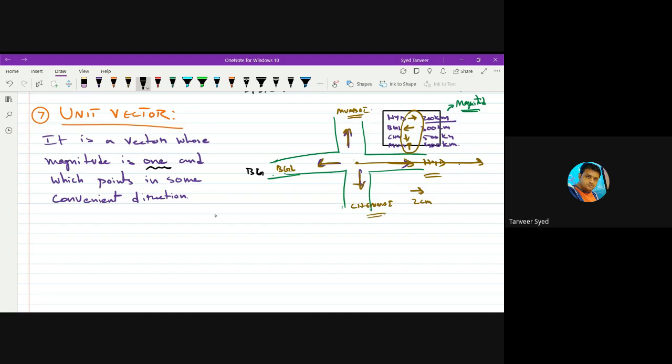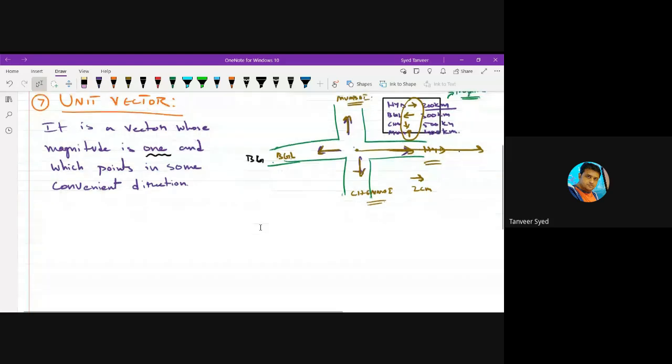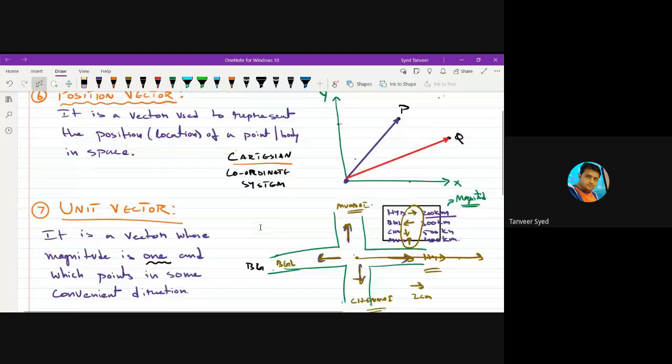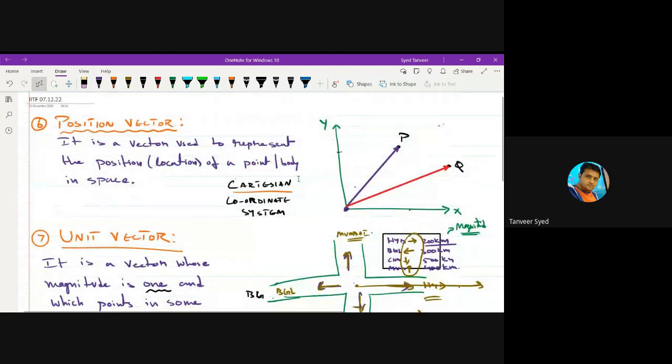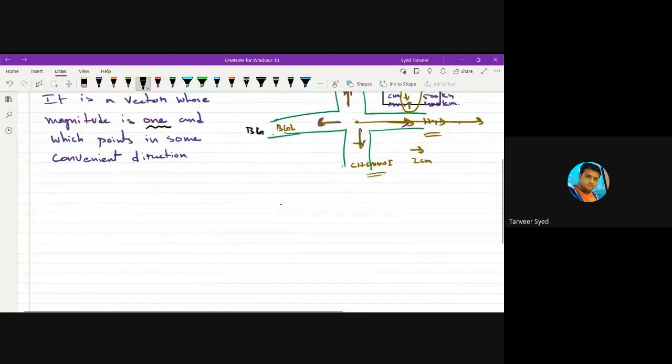The arrow marks which you see on the signboard near the junction can also be treated as unit vectors. But if you take them technically in physics, how we use these unit vectors is, see, to describe the position of any body, we will be using XYZ axis, as I was telling you here, which you call technically as Cartesian coordinate system. We will be using XYZ axis. What are these XYZ axes?